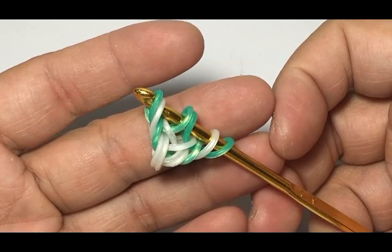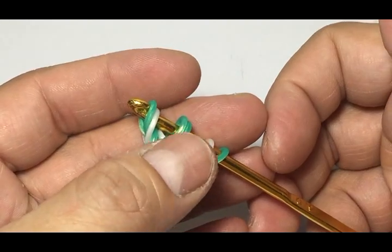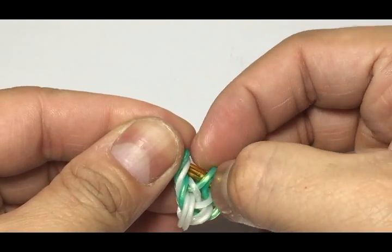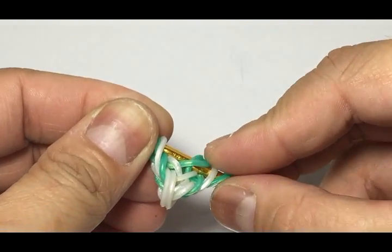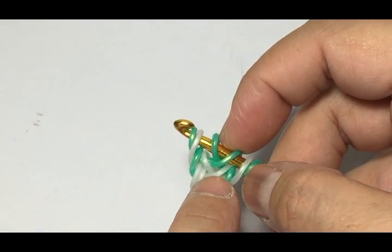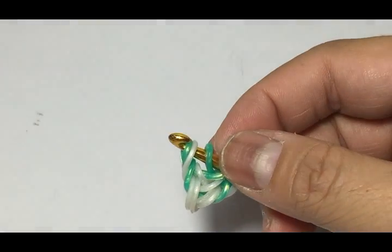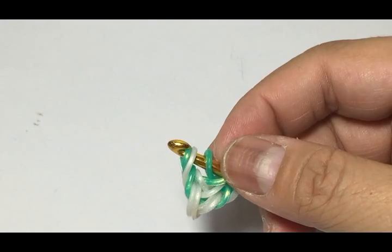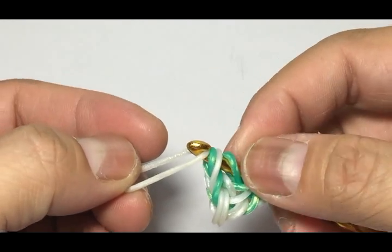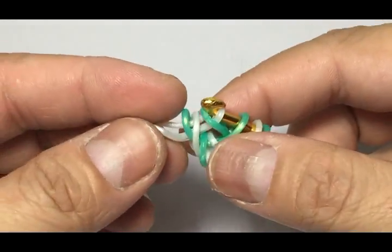Okay, you will cross the middle bands again, and remember, it should be the same direction as the one below it, so it's now left over right. So this one goes left over right, because that is how it looks on the white underneath it. Okay, you get another band which is going to be white. Okay, and then you unloop these 3 on it.